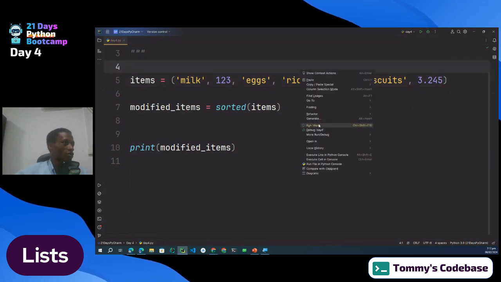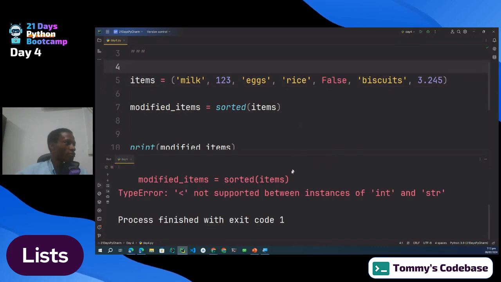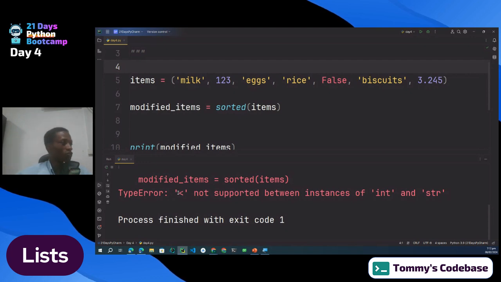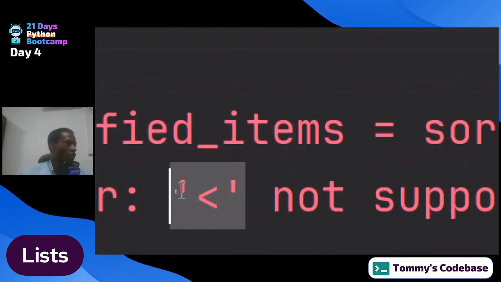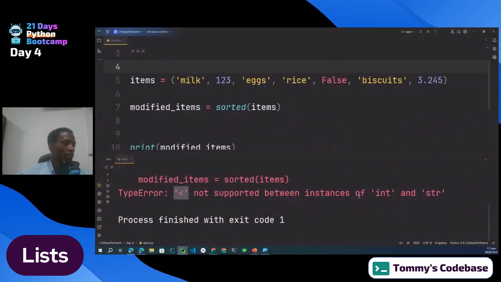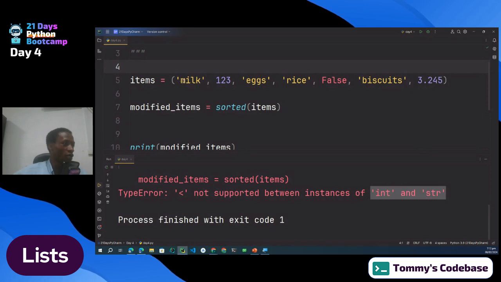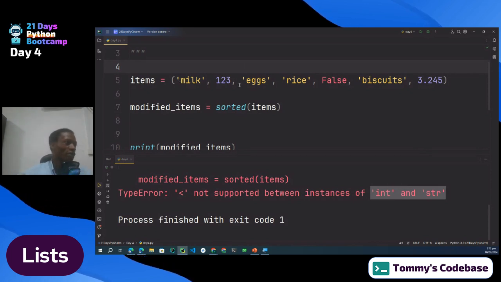Let me try the sorted on this mixed data type and see. And so there's an error here now. You remember this operator from yesterday? It's trying to use this operator for the sorting, and it's getting confused when it gets to maybe milk and 1, 2, 3. Which one should come first and all that.